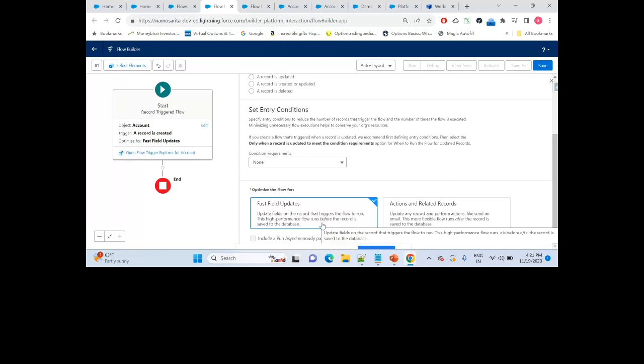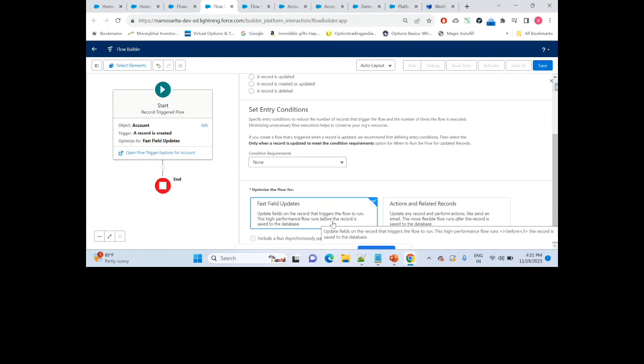In this scenario, what we first have to think is that we want to update the same record which is triggering this flow, that is your account record, and on the same record we have to update.